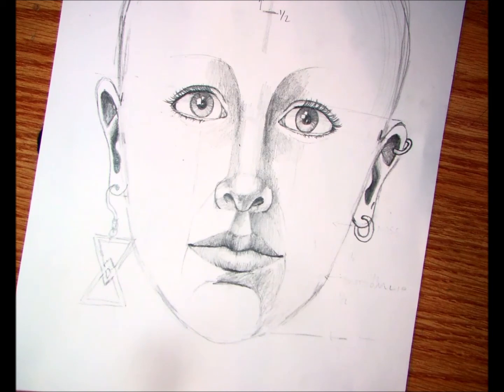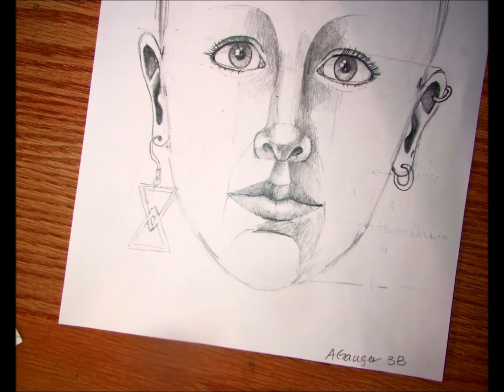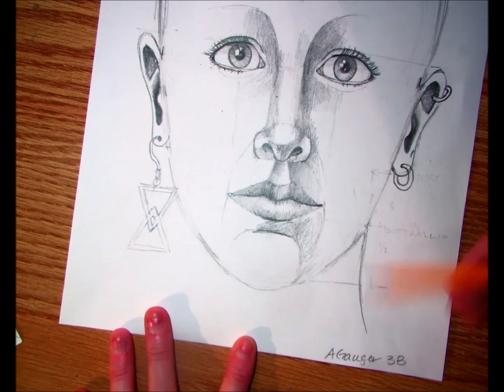I'm going to do my neck and a little bit of a shoulder really fast, and then eyebrows will make it look really good. It'll make it look a little bit more complete. Alright, I had my first period class put their fingers behind their ear. You can see that there's about one finger width between my ear and my neck. Do you see that on my real face in life? See how my ears are out here? What I want to do is bring it in. It's about one finger width in is where my neck's going to start coming down.